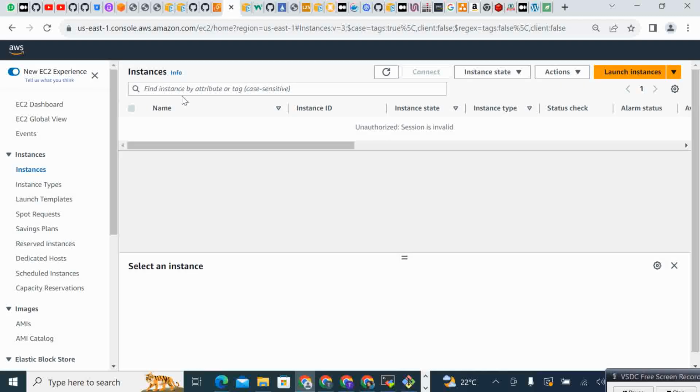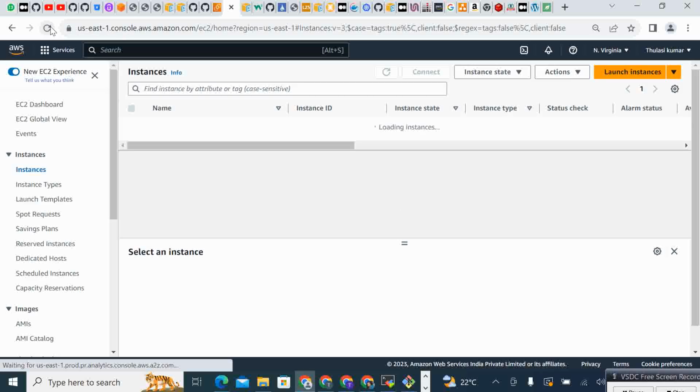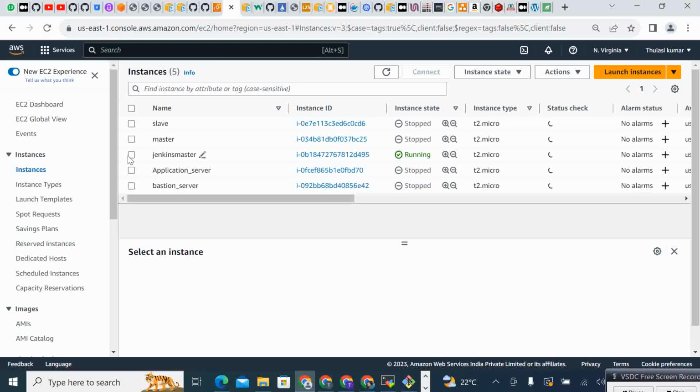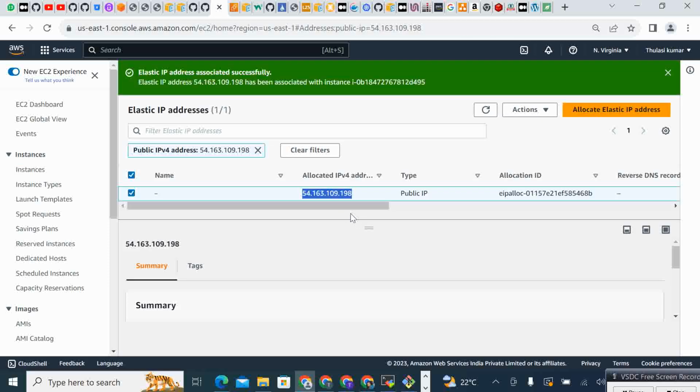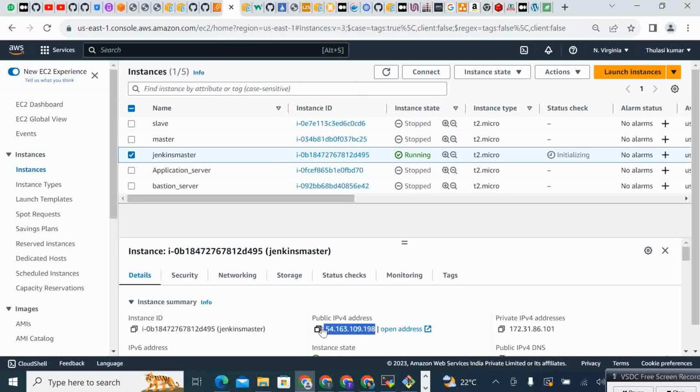Now go and check the EC2. Now my Jenkins master is this. See, now my elastic IP is 198. This IP address is now the public IP address. So now you can stop and restart again, and it will not change this IP. Let me show you that.